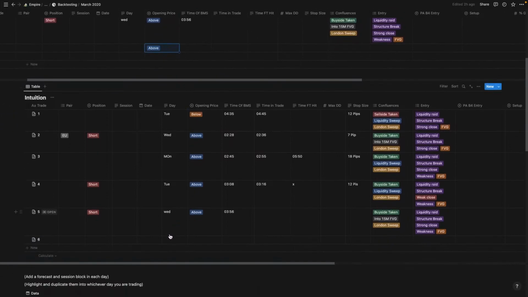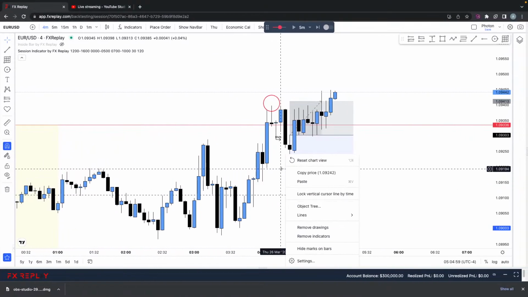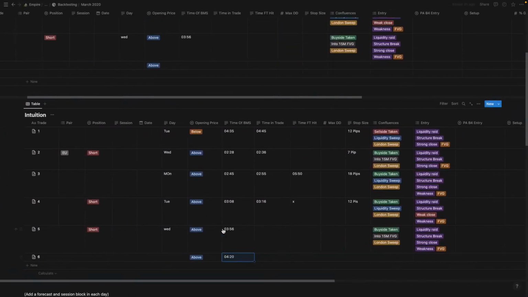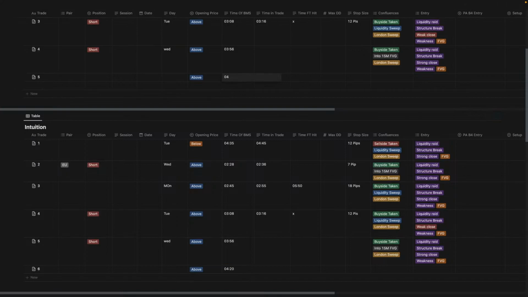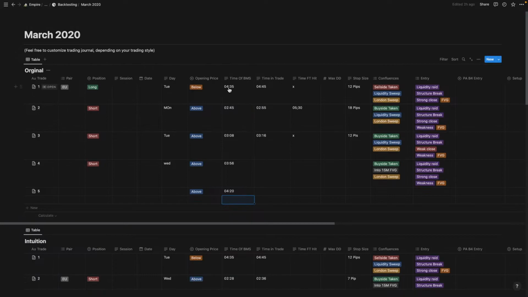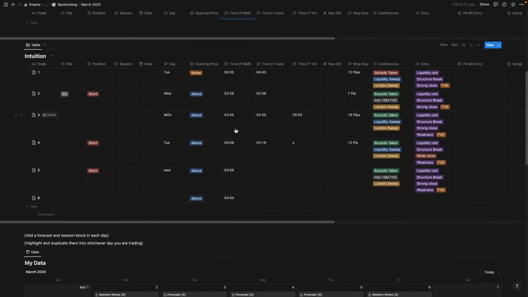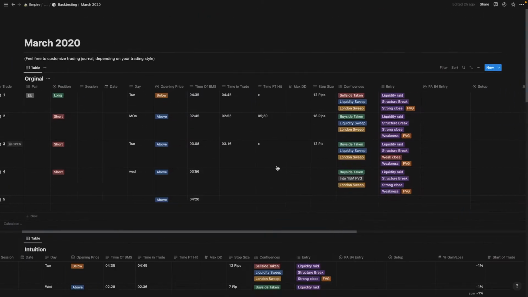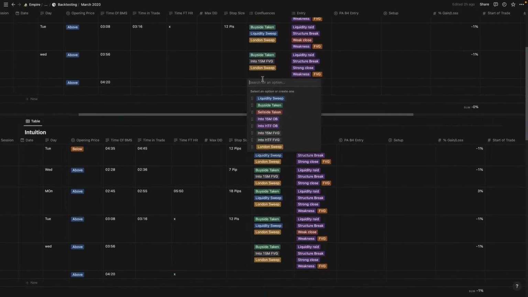Yeah, we were above. What was this? 420. Yeah, 420. This is another good thing when you're writing the times that there's a break of structure, you can just see that. Look at this: loss after 4. 4 o'clock loss, 4 o'clock loss. It just shows that maybe trading later is an issue. And you know, with the whole ICT silver bullet thing, 3 to 4 is the main area to trade. After that, it's low probability.